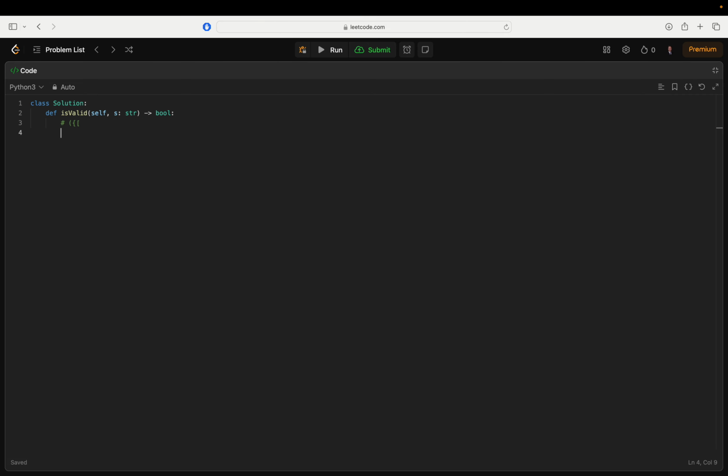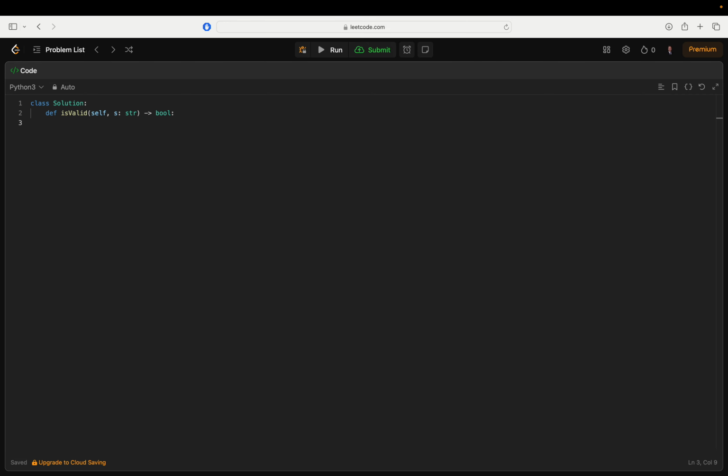And then every time you close a bracket, you check if it's the item at the top of the stack. So you say, hey, this is a closed bracket. Can it match this? Does it match the last one right here? And if it does, then you're okay, and you remove that from the stack. And then you should be able to move on from there. All right, that makes sense.